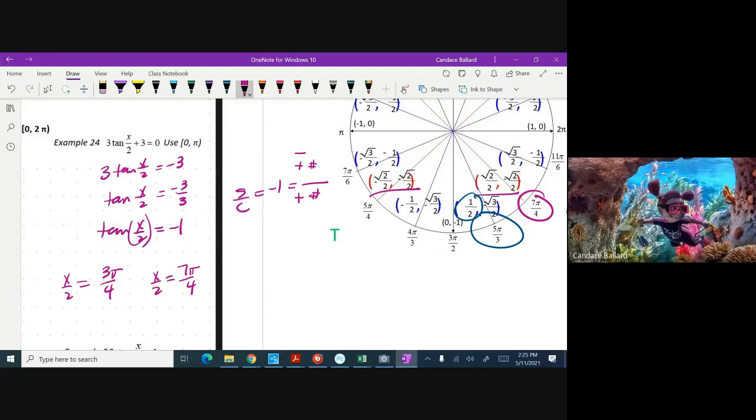Okay. What would I have to do now with the 2 to get the 2 to the other side? What operation? Add, subtract, multiply, divide. What do you guys think? Good. All right, I'm seeing a lot of multiplies in the chat. Awesome. So I'm going to multiply both sides by 2.